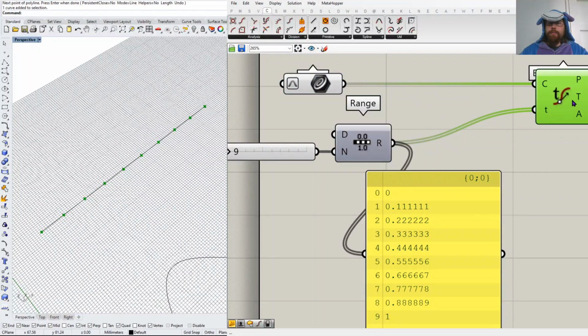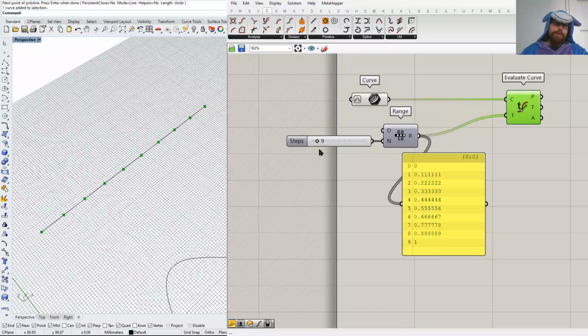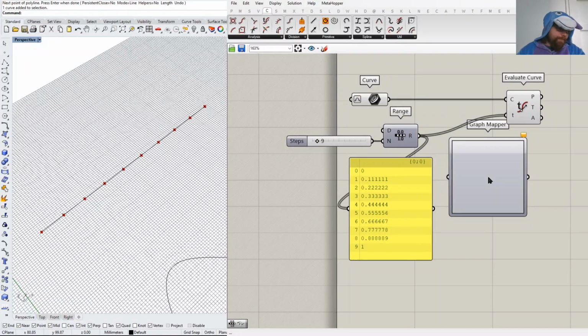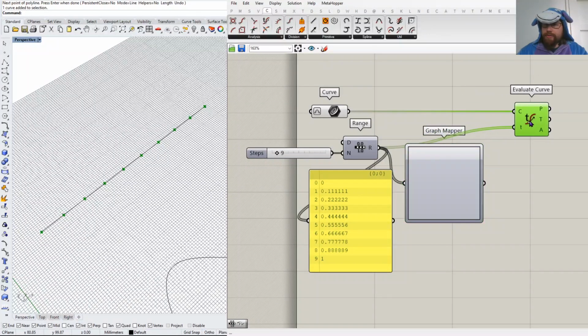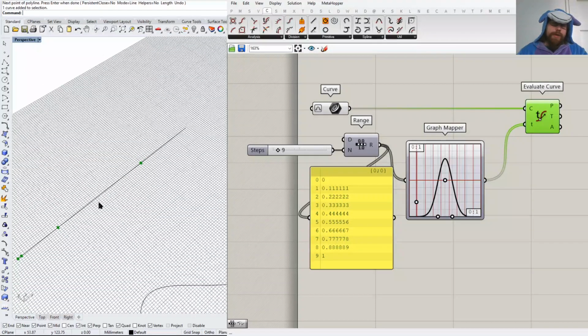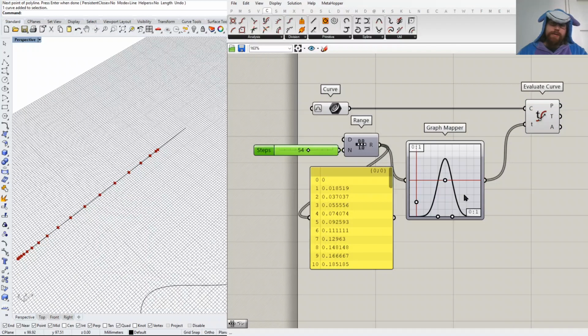So if we want to do something more interesting with the points here, we need to use Graph Mapper, our good friend. I hope it's your good friend. If not, try to use it more. We can provide any curve which starts at 0 and finishes at 1. Of the graph types, maybe this one is not useful. We can try that, but you're gonna see that we don't have points everywhere, and if I provide more, it's kind of not the thing.